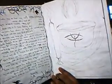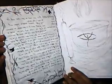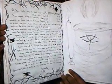I'll show you just one page of my book of shadows because I'm not giving out my secrets. Pretty much, this is what I do, and it has all my stuff in it, which is pretty neat. If you don't want to spend $500 on a book, you can always just buy one book for like 50 cents and a couple of pages from Staples for probably $5, if it's on sale, and just make the best of it.